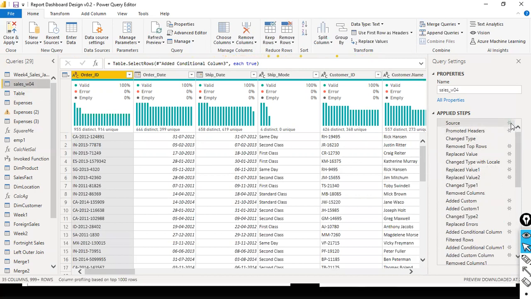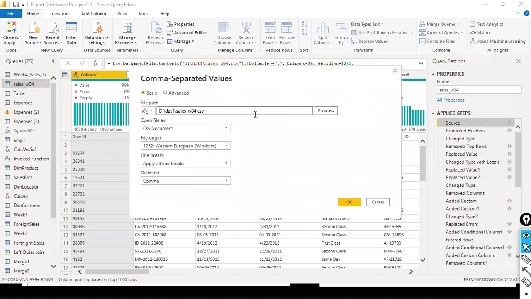And yes, the first step was source, right? Next to that, you will find the wheel icon. When I click on it, here it opens. So for this query, the data comes from this file. This file is available under this folder. Here I hard coded it. Instead of typing the name, I did not type it, I picked it, but this is kind of hard coding. What is that?